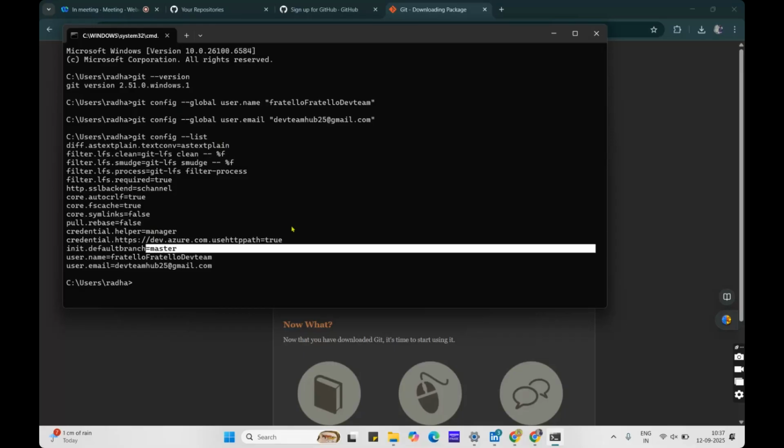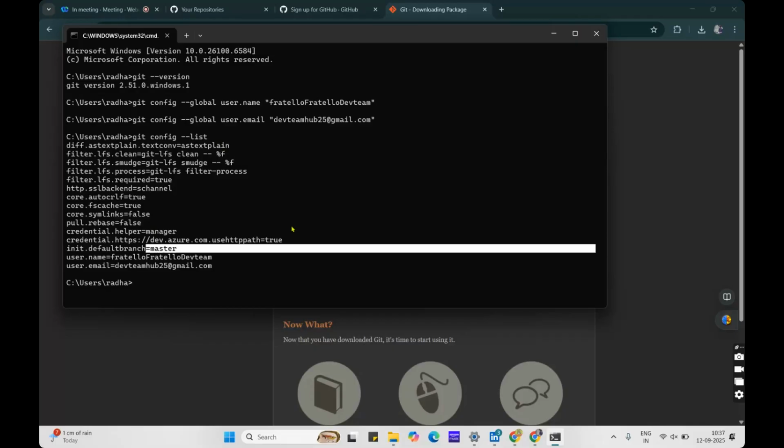So the git workflow presently has three areas. The working directory, where we edit our files, which we use mostly. The staging area, where we mark files that are ready to be committed. And the repository, where the final history of the project is stored.